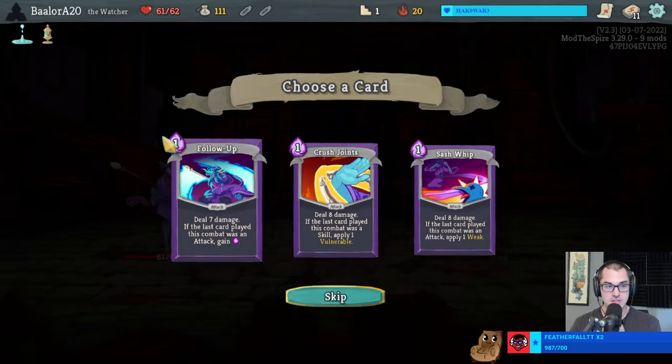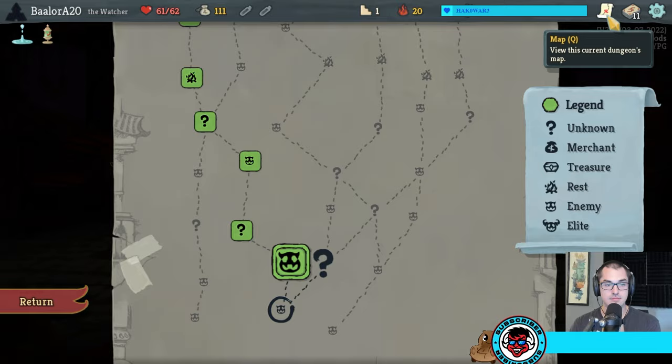Merle says, with Consecrate added, would probably skip all of them. And I could see that. It's not like we're not going to see more damage cards, right?